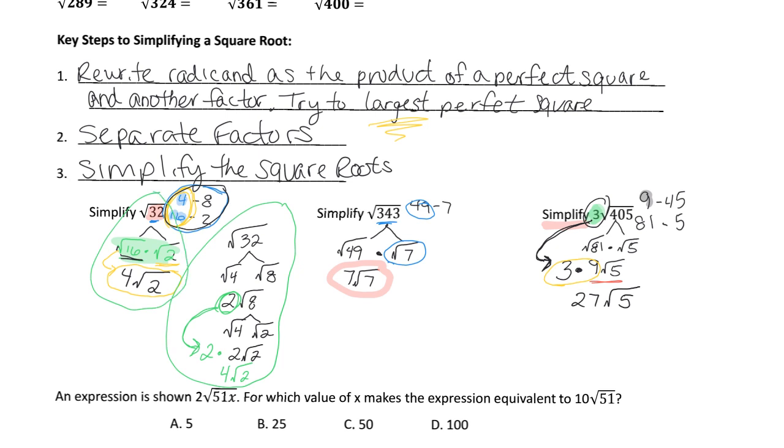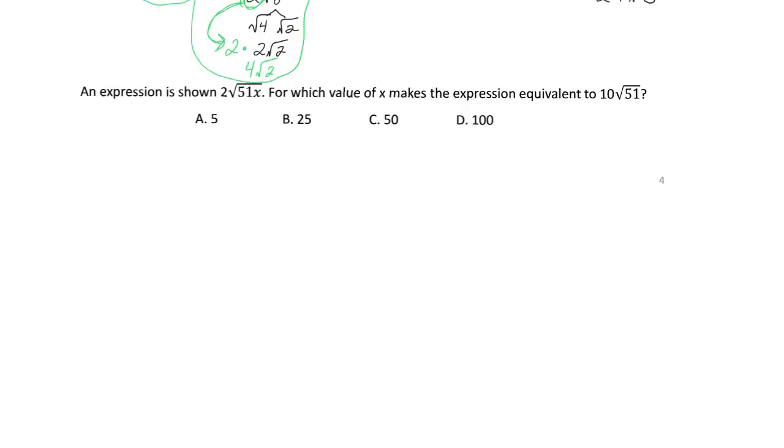Okay? For this example, I want you to just try to figure out what it's asking, what exactly you should be doing. So I want you to pause and kind of think it over a little bit and try to see if you could take a dive and figure it out. So it's asking for which of these values, when you plug it in for x, simplifies to make this number. So I would plug each of these in to see when I simplify it, if it'll give me this value.